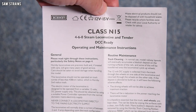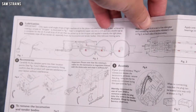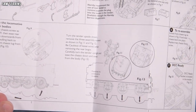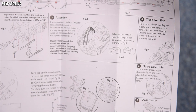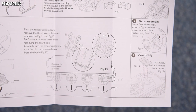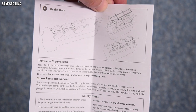Class N15 — the basics: lubrication points, location of accessories, connecting loco and tender, body removal, and accessing the inside of the tender, which is where the speaker housing is and also the DCC socket. You've also got close coupling options, and on the back there's information about brake rods and the location of the 8-pin DCC socket.